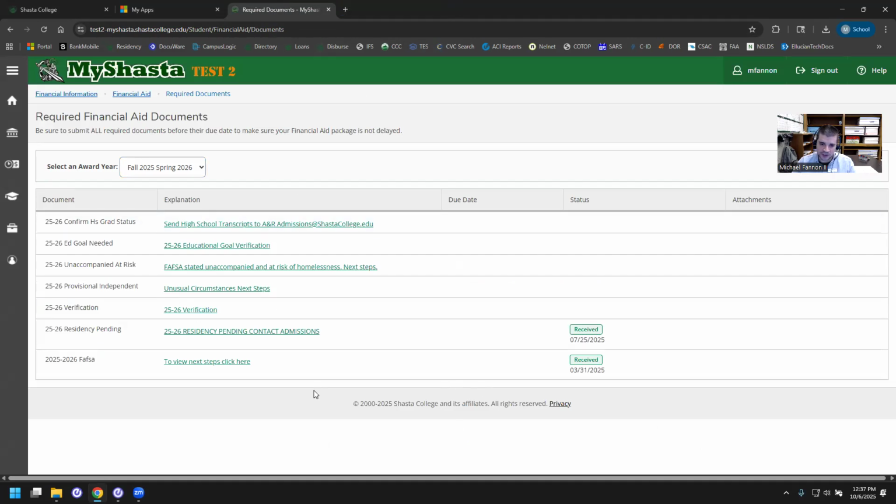These are customized to you. The main one that will hinder a student from getting financial aid is something called a verification. This is something that all colleges are required to do according to federal and state standards. Sometimes when you do a FAFSA or CADA, the state or the federal government, Federal Student Aid, will ask us to verify specific information on that verification.